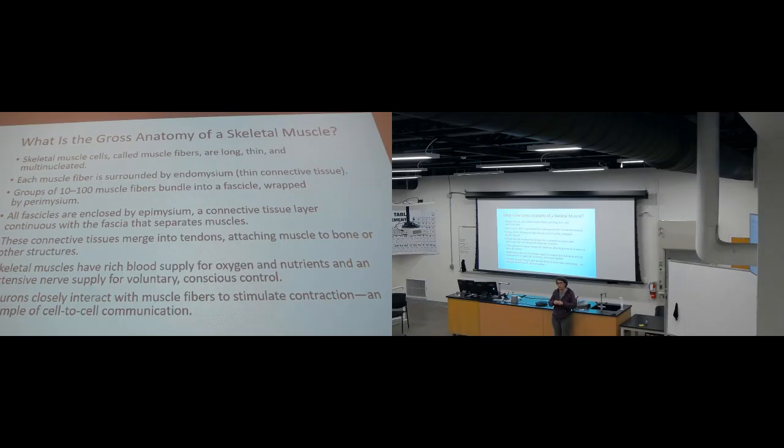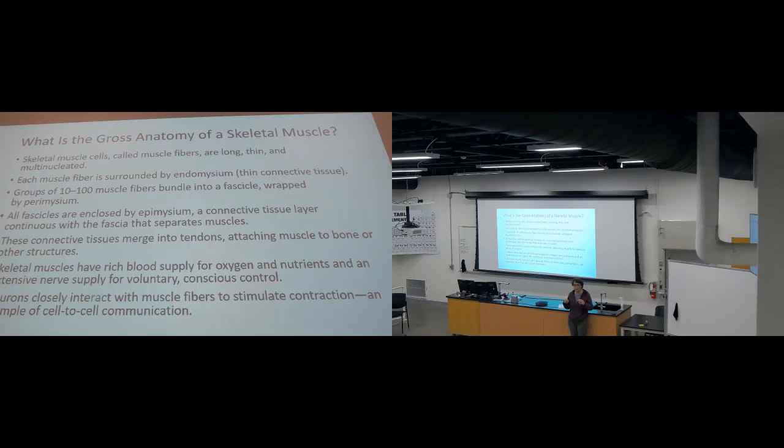And then these muscle fibers congregate, they form groups of 10 to 100 muscle cells, and these groups are called fascicles. So this is the name, fascicles. And fascicles are wrapped around by a membrane that is a little bit thicker than the endomysium, but this membrane is going to be called perimysium. Peri means around the muscle. So fascicles are surrounded by perimysium.